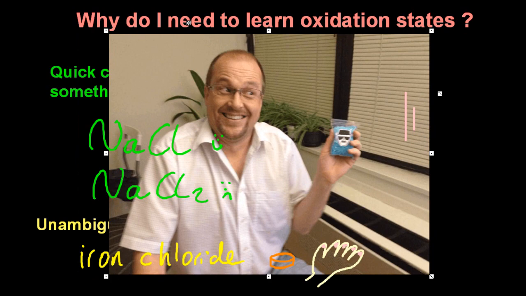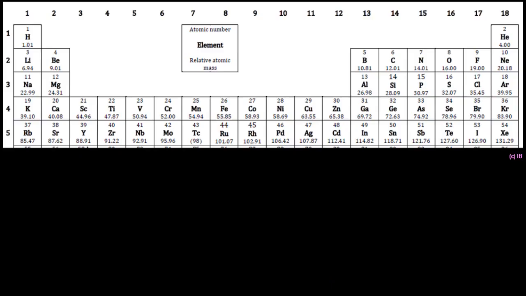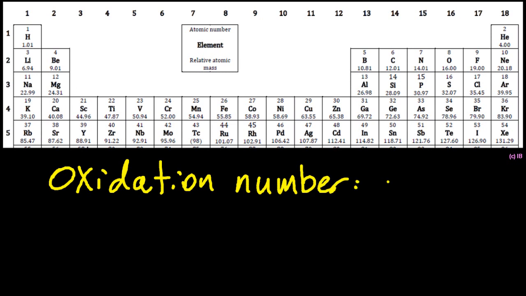So there are six or seven rules depending on how you count them. But let's clear up one thing first of all. Oxidation numbers are Roman numerals. And we're dealing with oxidation states.